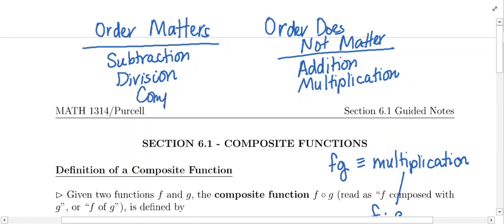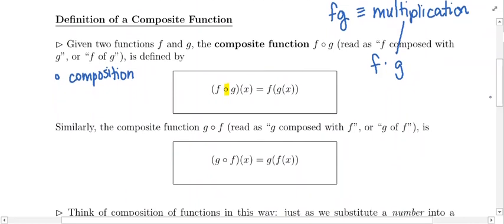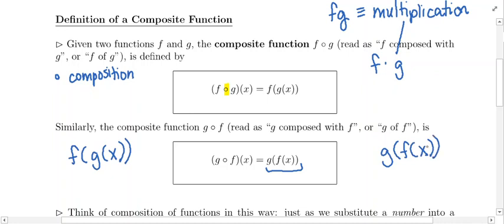It depends on whether you're doing f of g of x, or if you look in the box below it, you see g of f of x. That's different. If you look at these guys, I'm going to put f of g of x here, and then I'm going to look at g of f of x over here. They are different. Basically what's going on with composition, if you look at both of these, there is an inside function and there is an outside function.